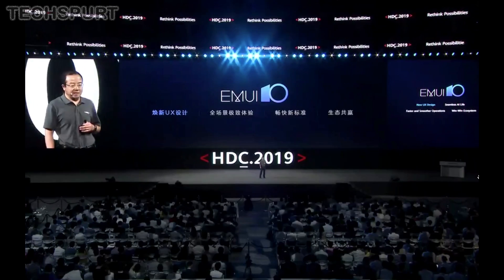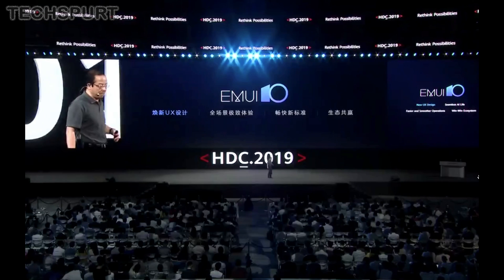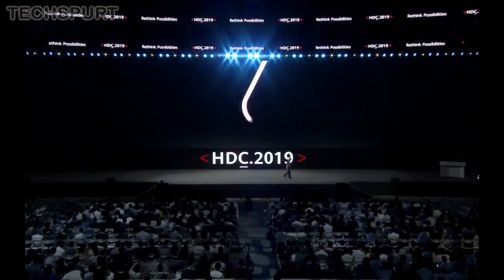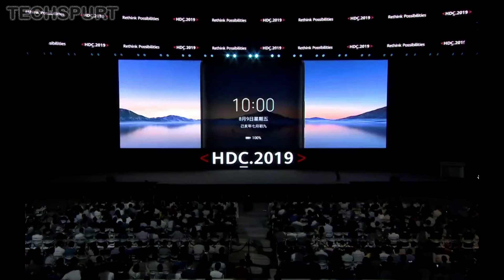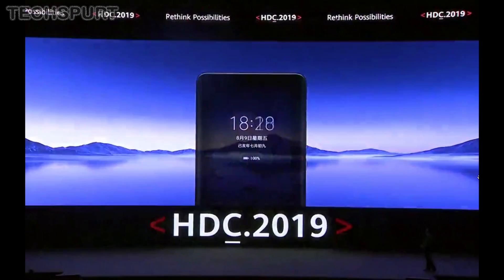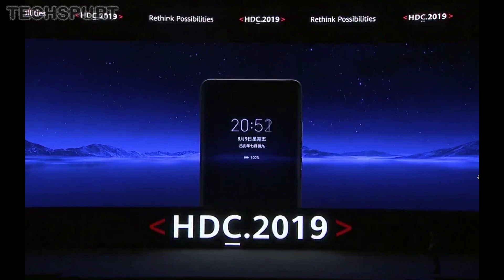We've only seen a glimpse of some of these new features at HDC 2019, but here is a roundup of all the best bits and some sneaky bits that they teased in a trailer but didn't expressly talk about as well. Huawei has really bigged up Emotion UI 10, saying it's not just a simple upgrade over Emotion UI 9.0 — apparently this will be viewed as a milestone in the launcher's life. Quite a few new features were discussed and shown off in the trailer, including what appears to be some slick new clock faces for the always-on display.